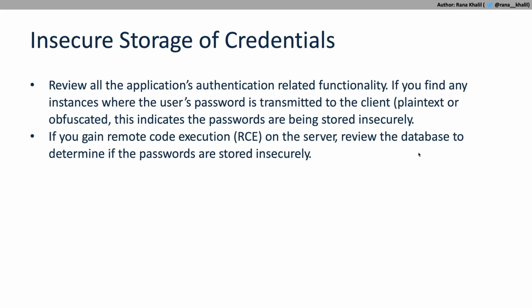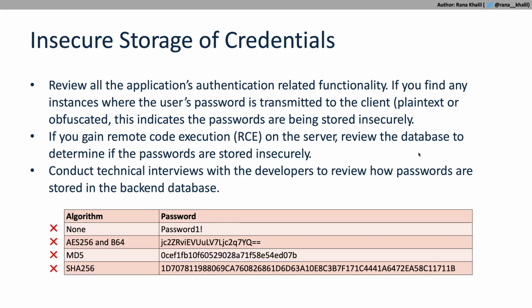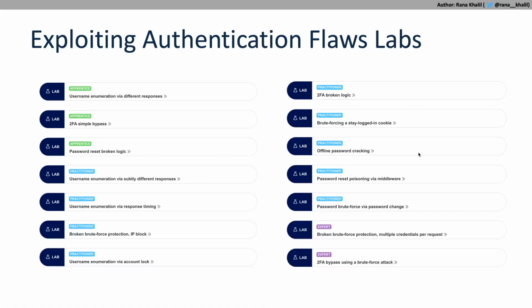This way you have access to the underlying server and the backend database. Then you could just review the database to check what format the passwords are stored in. Now, the most common way to test for this type of vulnerability is just to conduct technical interviews with the developers to review how passwords are stored in the backend database. And that's the way that I usually go with when I'm testing applications. You'll have plenty of time to gain hands-on experience in exploiting authentication vulnerabilities because we will go through 14 labs covering different types of authentication flaws in the upcoming videos.